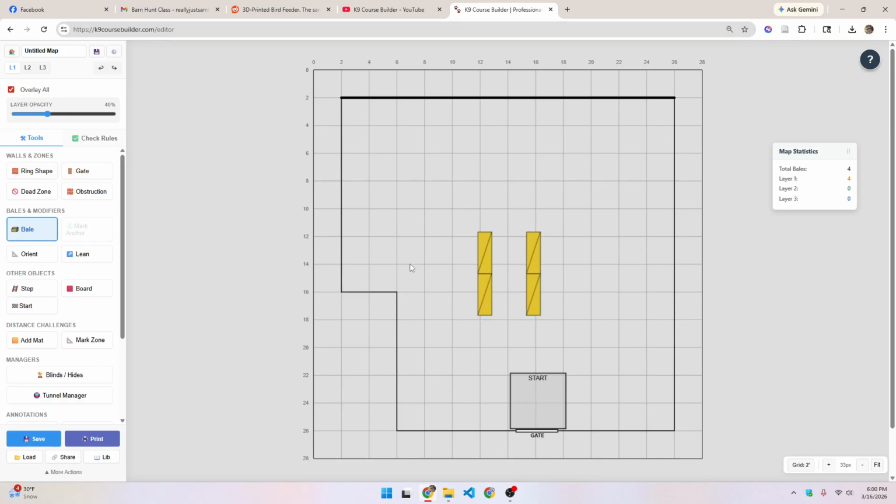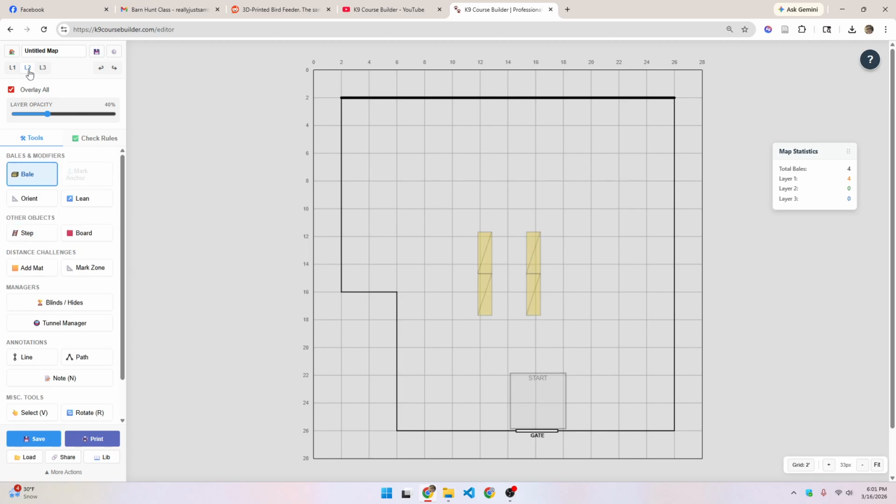Alright, so let's assume that I have a bunch of other stuff built. I guess I will add the top layer bales that we need for this. So you'll see I switched the layer up here, and we are bouncing between layers, and you can see they're overlaid. So I'm going to hit Control C and Control V to copy paste and get my other bale up here, so it's a somewhat legal tunnel.